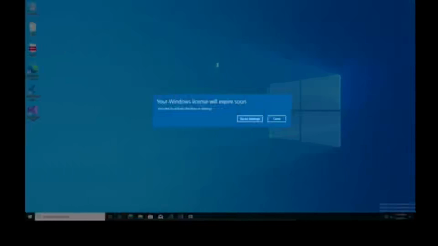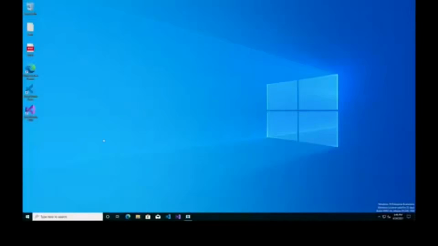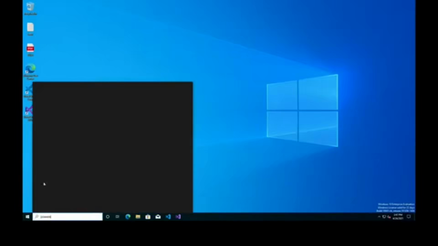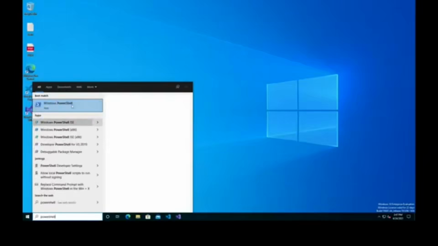Alright, so our box is back up. We disable that from the provider-specific registry key, and we want to go back into Velociraptor real quick. So I'm just going to launch a PowerShell session real quick. PowerShell, not power settings.